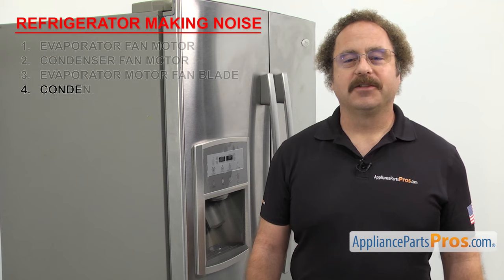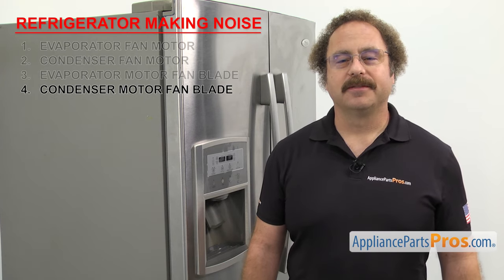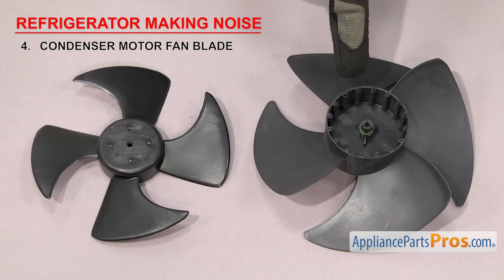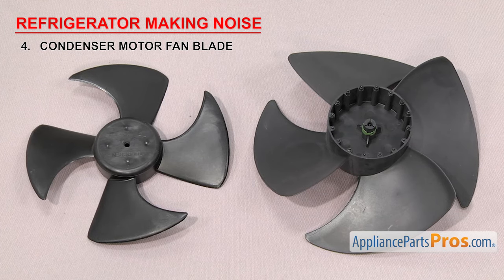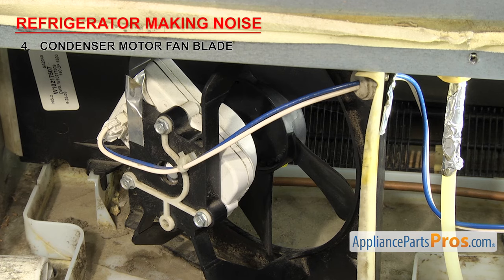Next, we're going to look at the condenser motor fan blade. It circulates air to cool the compressor and condenser coils. There are many different styles of condenser motor fan blades. Depending upon the style, it could be pressed onto the motor shaft or held on by a nut or screws. They're located behind the rear access panel and mounted on the condenser motor shaft.